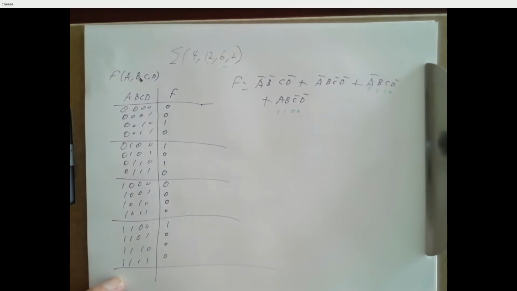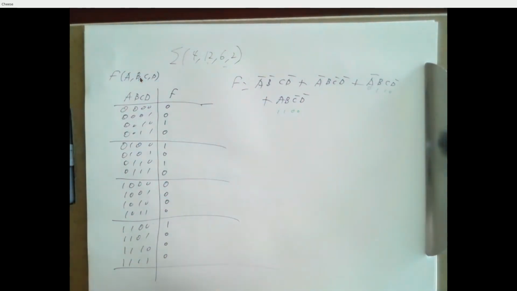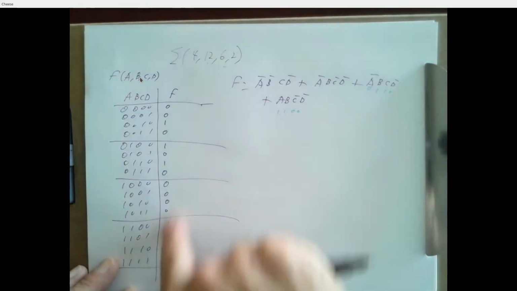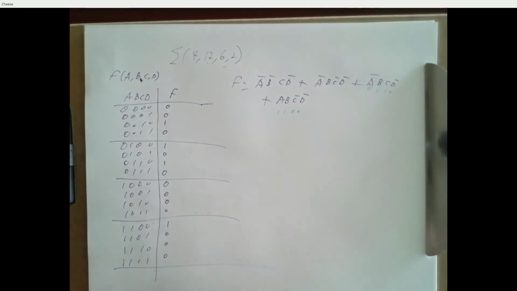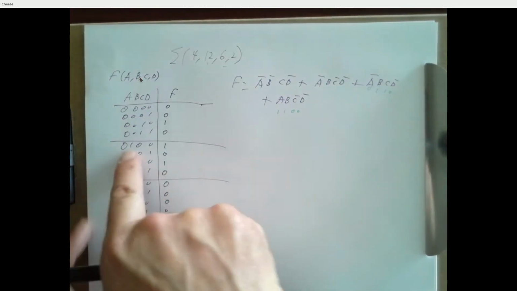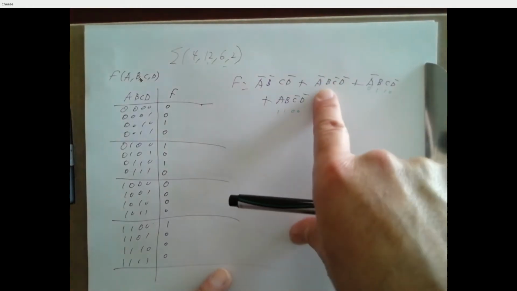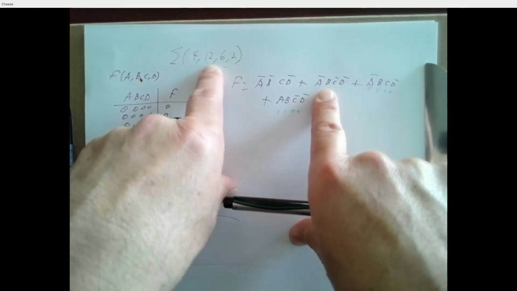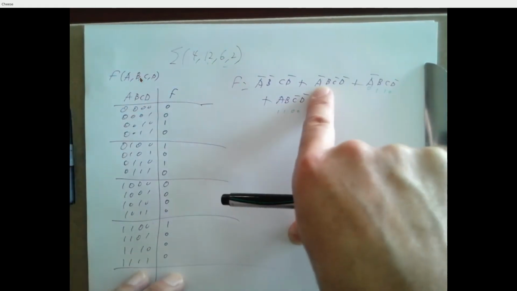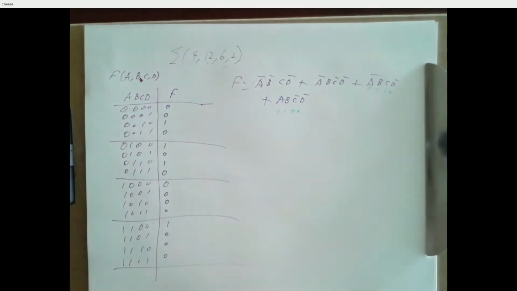So you can make yourself a procedure for going from here directly to here, right? But doing that without knowing why you're writing these terms down is not a good strategy. You want to be able to write the truth table and then think of this as a minterm, so it's A bar, B, C, right? But once you've done that enough times and you're comfortable with it, you start to realize that you're really just writing down the binary version of these minterms, where you put a bar over something for 0 and no bar for 1.